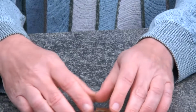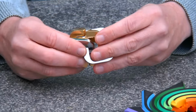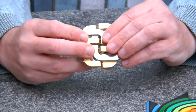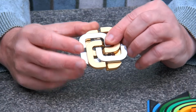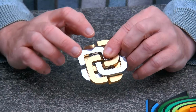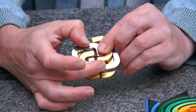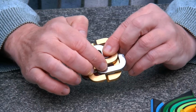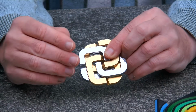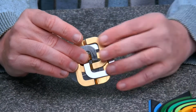So this puzzle with 4 identical pieces requires some careful logistics, because you first need to do the parity swap between gold, gold, silver, silver, then gold, silver, the other gold, silver, then yet another combination, and only once you have done all the parity changes can you take it apart.